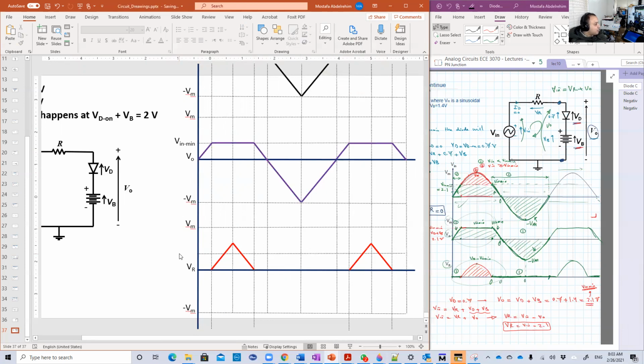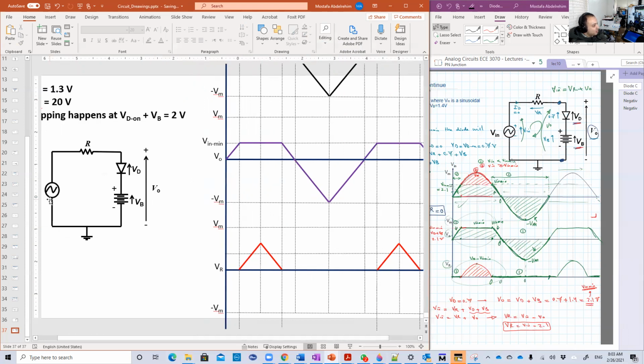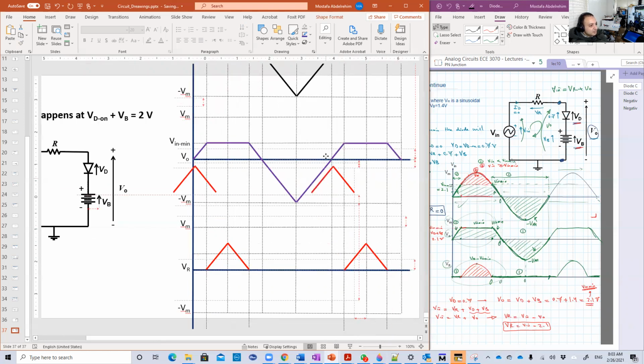Okay, now the moment of truth. Again, this voltage VR plus this voltage V output should equal the input, right? So you can check for that in a very easy way. Just copy this guy and paste it here.